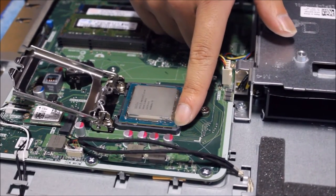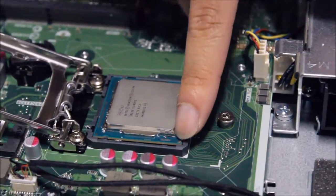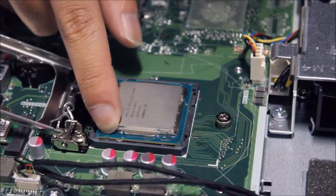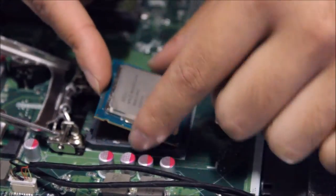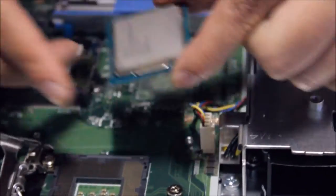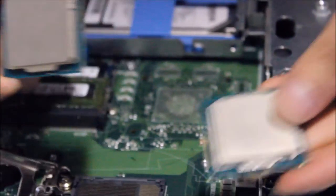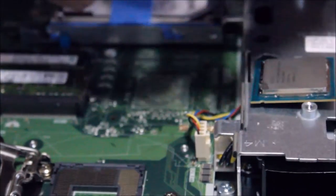I don't know if you can see this, there's a small triangle on the corner. I'm just going to zoom in. See the small golden triangle. There are notches on the side. That's a notch. So I'm just going to lift it up. I'm just going to show you the notch. The CPU only goes in one way, so the new CPU will have to look exactly the same.